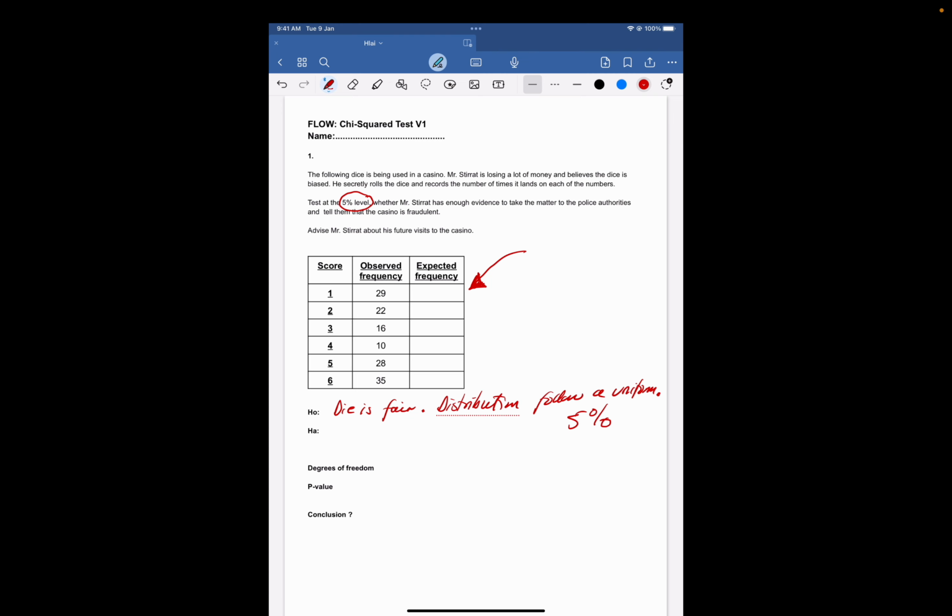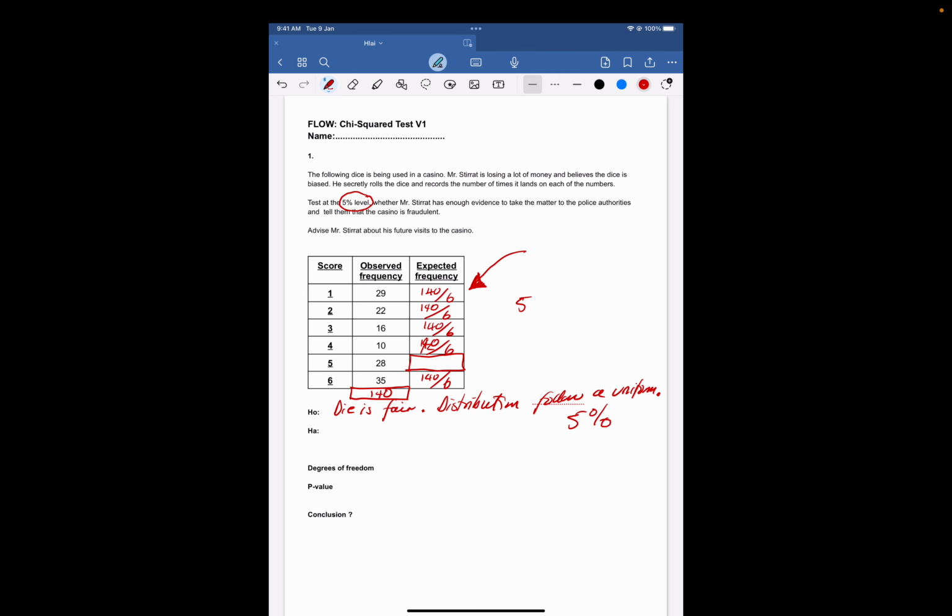Okay, so the first thing to do is add up how many trials we had here, and the number of trials when you get it in your calculator and add it up is actually 140. So it's not a nice number, but each of these is now 140 divided by 6. Okay, and once I put in 140 divided by 6 in all of these cells, the calculation needs to be done only 5 times, because now this final cell has to make everything add up to 140. Okay, does that make sense?